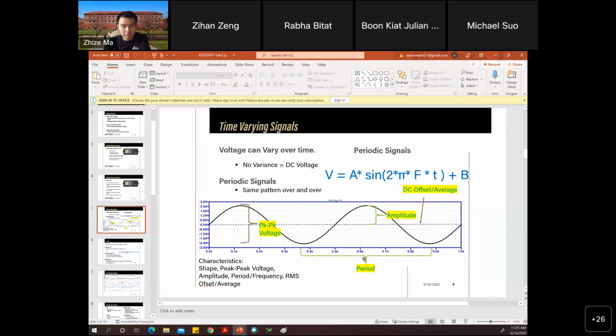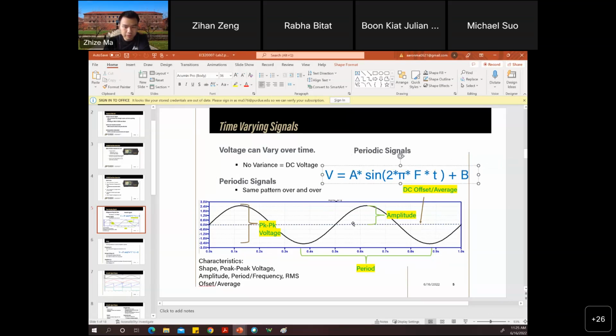For example, if the period is 1 millisecond, then 1 over 1 millisecond is 1 kilohertz. Then the B here is the offset, which is the average of the signal. That's the meaning of each number here.